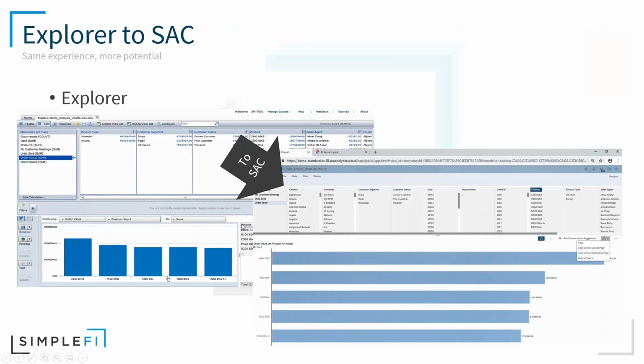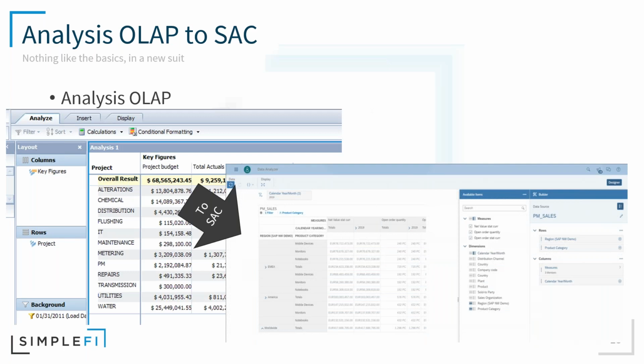So first, I needed a self-service, somewhat Excel-integrated solution. Now I have Explorer, which enables me to dig down into the data, and these charts I can actually bring over. Analysis OLAP, I won't go into it, but you plug into BW, Business Warehouse, you bring in your data, you can start doing your analysis, or you can do it in Analytics Cloud, which has very similar rows and columns. You have all your information, you can start playing with it.